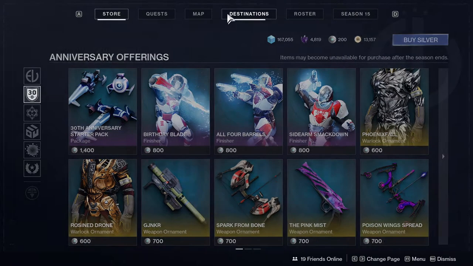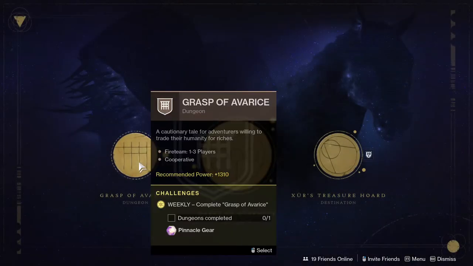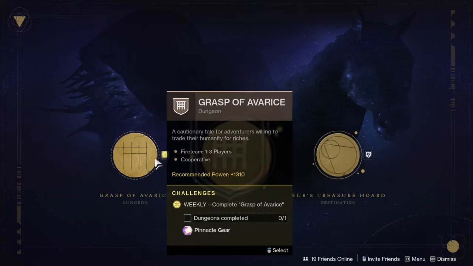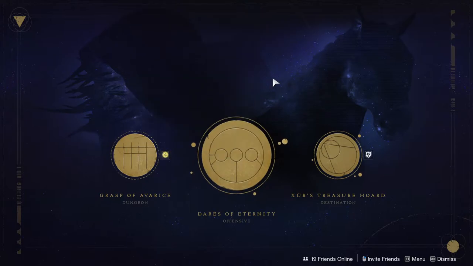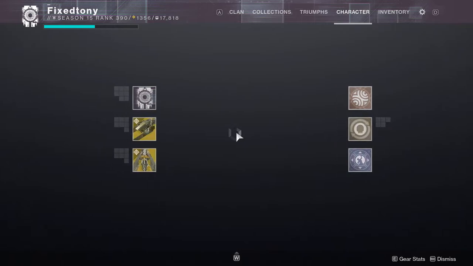So let's get on to the actual stuff I'm going to be covering. First and foremost, I'm going to be covering the Grasp of Avarice. I've already completed it on my Hunter. Xur's Treasure Hoard, I'm going to go through as well. Dares of Eternity, for sure, I'm going to go through. As for weapons, we're going to be going through a lot of stuff.